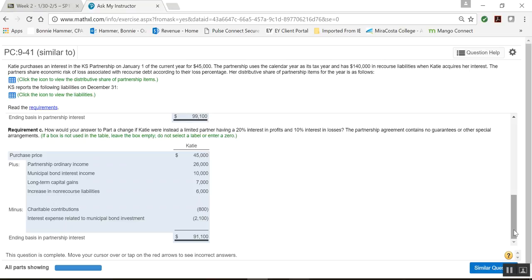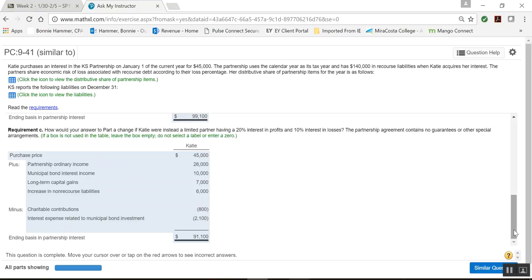And then finally, you increase your basis for your share of partnership ordinary income and any other separately stated income and gain items, including tax-exempt income items. You also increase your basis for additional contributions you make during the year. And you also increase it for pre-contribution gain, but we have not gotten to that yet in this problem. But you do need to read on that because I think it's in one of the other problems. And pre-contribution gain is the gain that you would have recognized and had to pay taxes on if you had sold the property that you are contributing to the partnership. So if you contribute a building that you had bought for $1 million, which is now worth $1.2 million, you have a pre-contribution gain of $200,000, and you get basis for that.